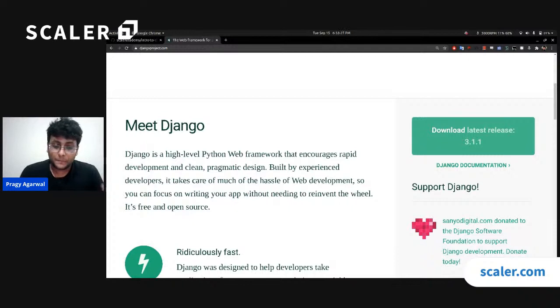Now, the most important thing about Django perhaps is that Django has first-class community support. What do I mean by that? Imagine that you're trying to create a project and you're stuck at some point. What do you usually do? You try to Google your problem. You go to Stack Overflow, you go to GitHub, you watch a couple of YouTube videos. Now, if you're using a framework, a technology which is not widely known, then you might not be able to get the solution to your problems easily.